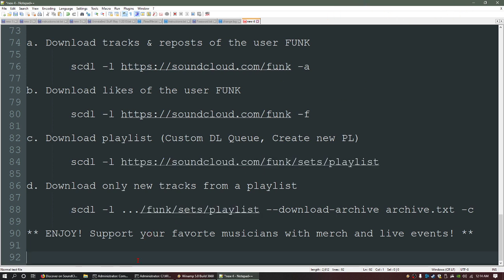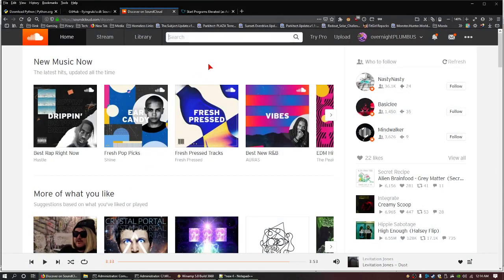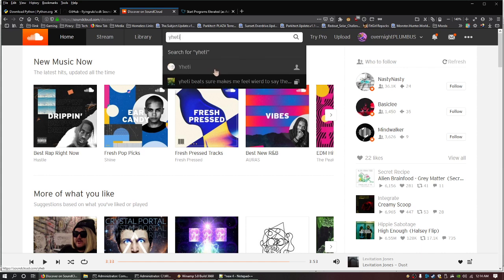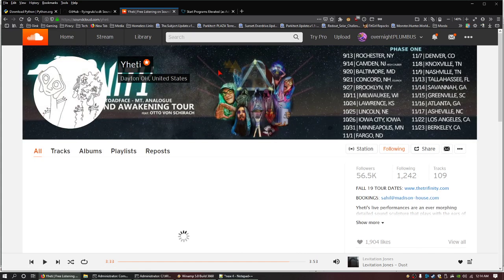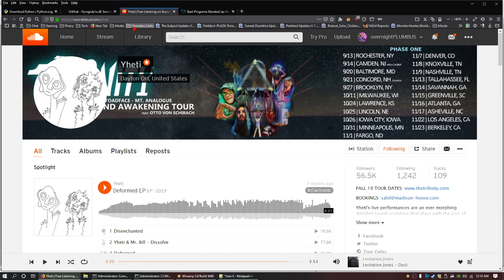So now all we really need to do, let's say we want to download every track for the artist Yeti like we said before. I'm going to search for the artist I want on SoundCloud. Here it is right on the top. If you see the URL section of the web browser there that I'm highlighting with my mouse, you can see it's just soundcloud.com / and just one word. If you want to download an artist, it's going to be / and then one word, nothing after it.